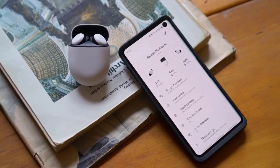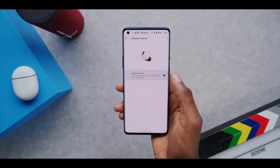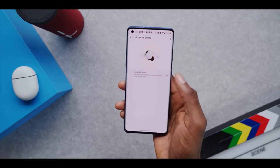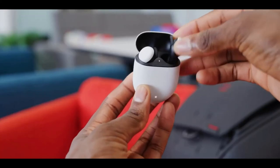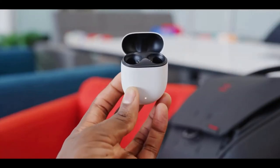There is no noticeable Bluetooth lag when watching videos with the headphones or playing games or anything like that, which is awesome. And you can constantly know your battery life thanks to the app. For people who have used passive noise isolating earbuds before, we know that if you turn the volume up loud enough, you can't really hear anything else around you anyway.